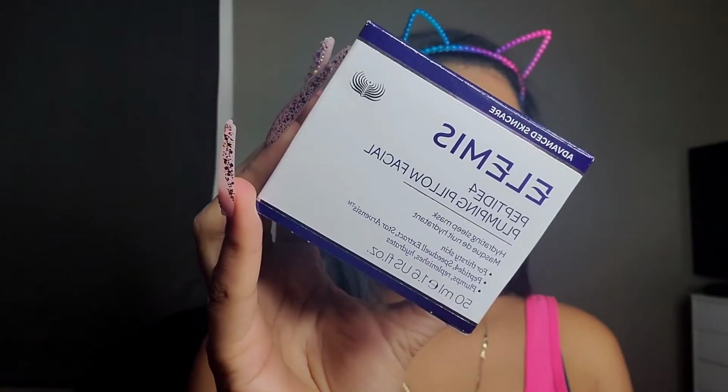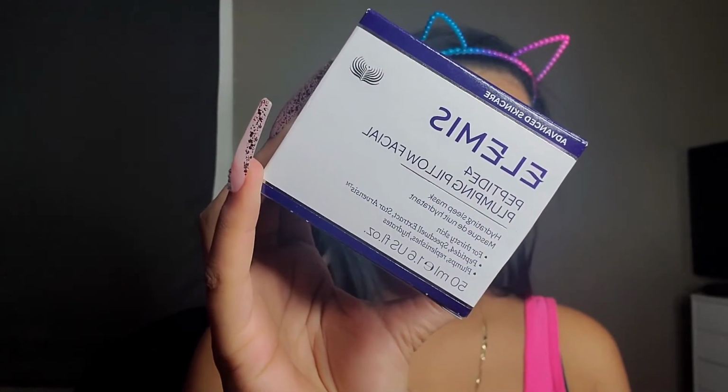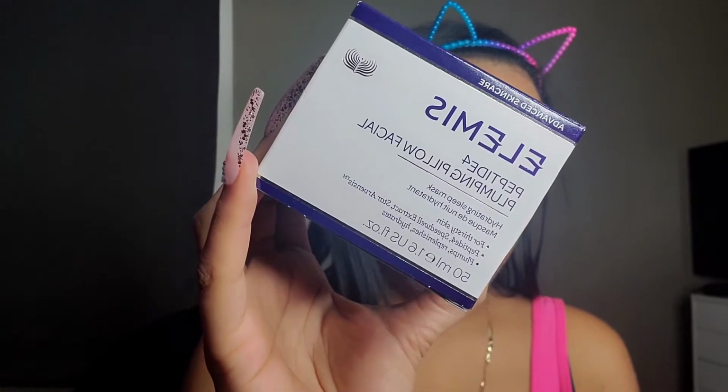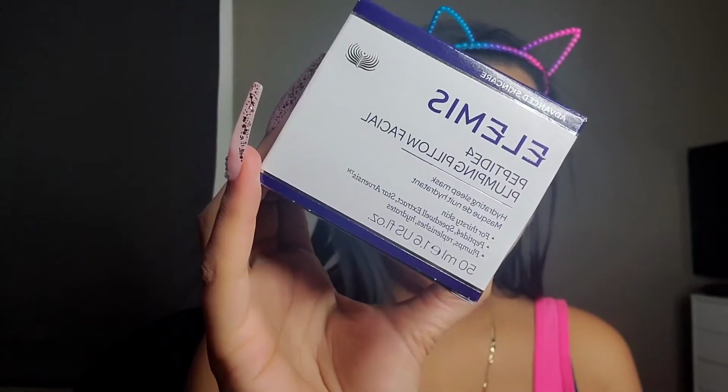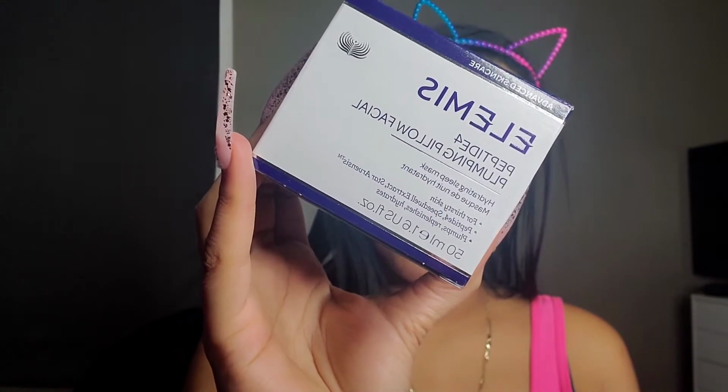So next we got something from LMS, which is usually skincare. This is the LMS Peptide Plumping Pillow Facial. This retails for $65. It says the super cooling gel mask glides onto the skin, creating a biomimetic veil that is clinically proven to lock in moisture, leaving skin looking younger and feeling plumped with moisture upon waking. I'm not going to open this or try this anytime soon because I do have quite a few sleeping masks open. I'm working through my Dr. Brandt one right now, and then maybe I'll do this one because actually I only have one open. I was thinking about my eye creams, so this will be next, but I won't be trying it in today's video.